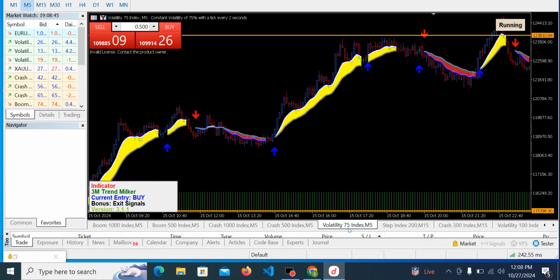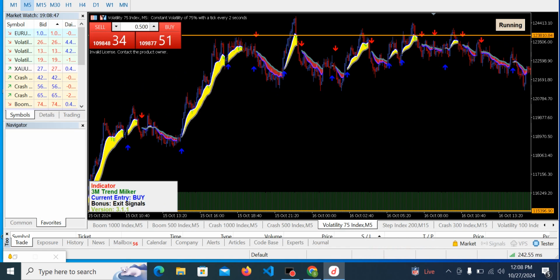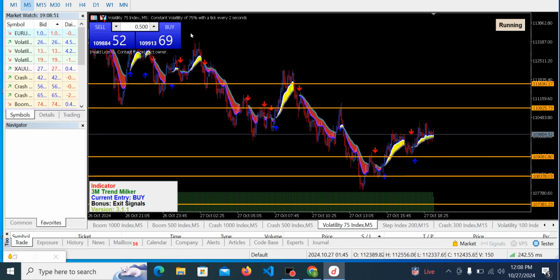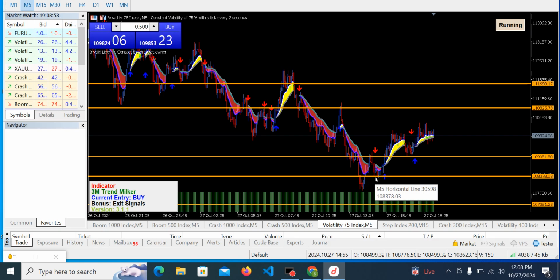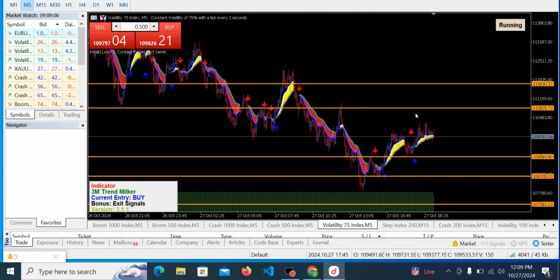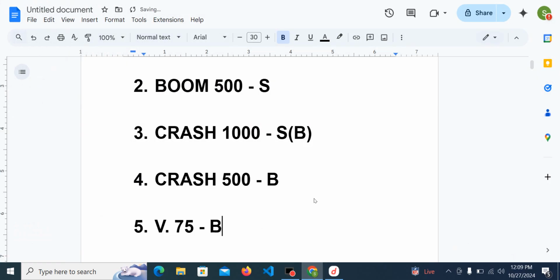The last asset is going to be V75. Let's check it out together. This is Volatility 75, and just the way we are seeing it, this has been more of a downtrend than an uptrend, but it has got into this particular support zone. It has not been able to break out from there, so it's trying to go back on uptrend. If it gets to this region, then it's going to buy more. So this is very important. This is going to be more of a buying opportunity than a selling opportunity.